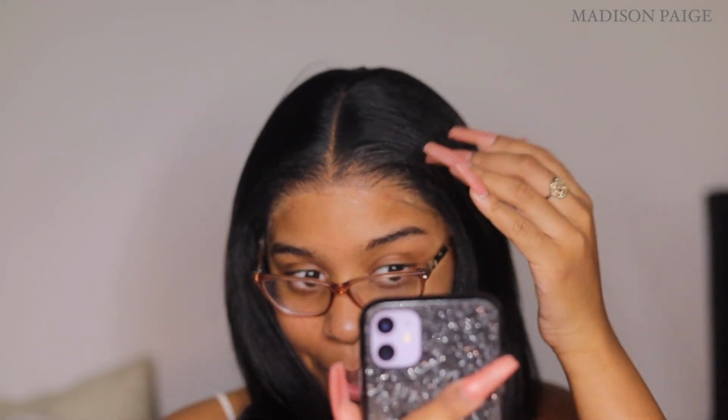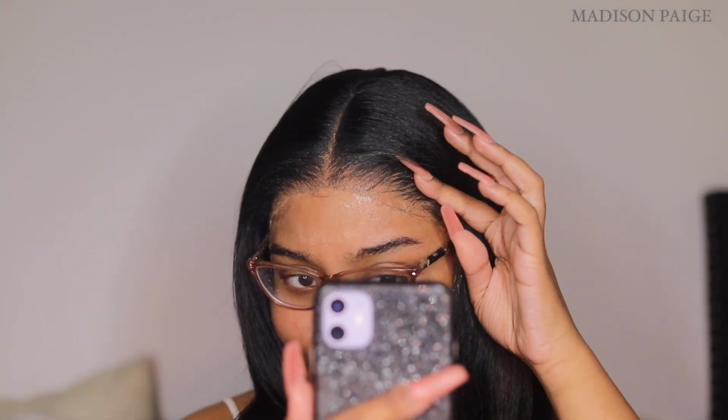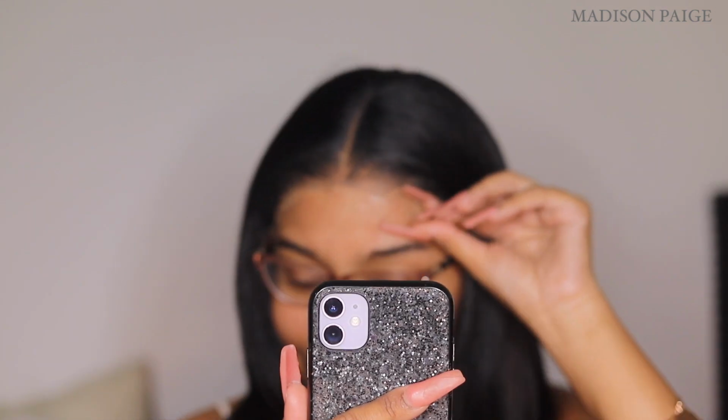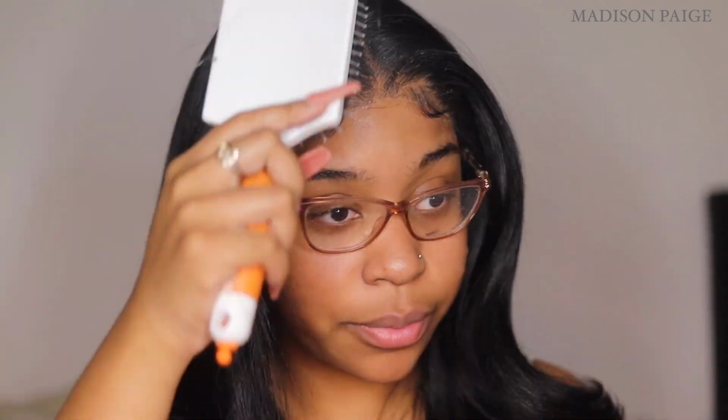Do I want to add baby hairs? I know y'all probably want me to add baby hairs, huh? Very much. I woke up like this. I'm just going ahead and add a couple baby hairs for y'all. I thought a girl who ain't got a $40 synthetic wig said something. I thought a girl who can't lay down a synthetic wig and make it look like it's coming out her scalp said something. I'm just kidding.